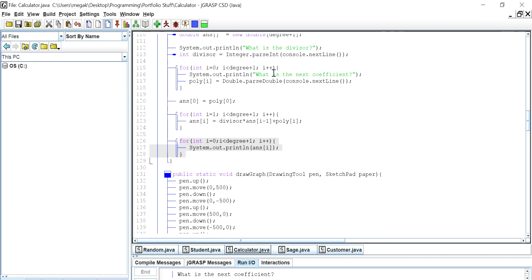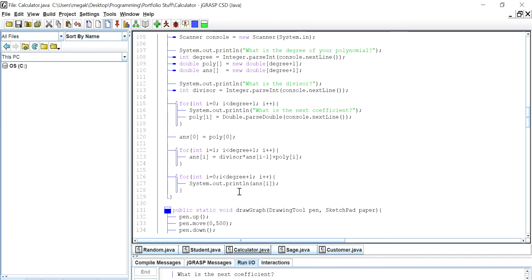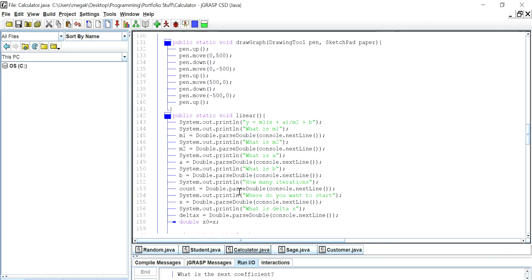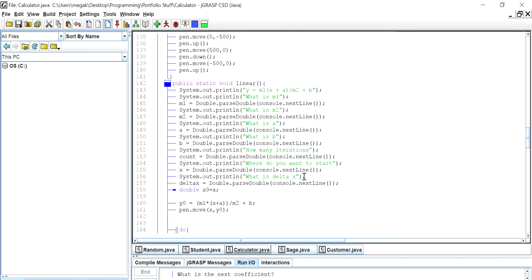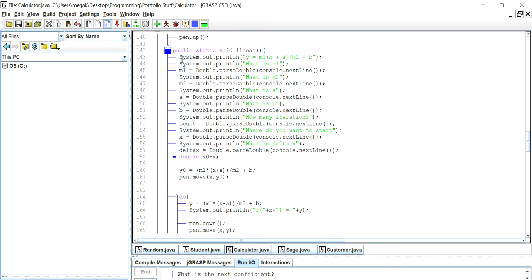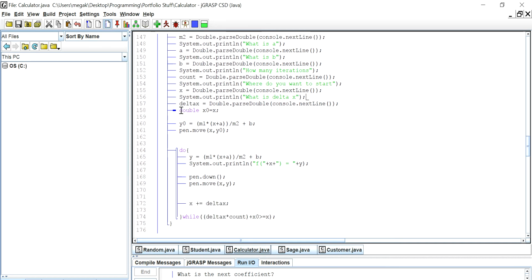And that concludes it. And it prints it out in here just so you don't have to send every single one back. That'll be a bit of a pain. But then we can move down and we can see how the graphing functions work, where it'll print out the function, and then it'll get all your information in that function, and then it'll do the iterations, where you want to start, and a change in x. I have delta x, that's just how I am. But then it's pretty simple.